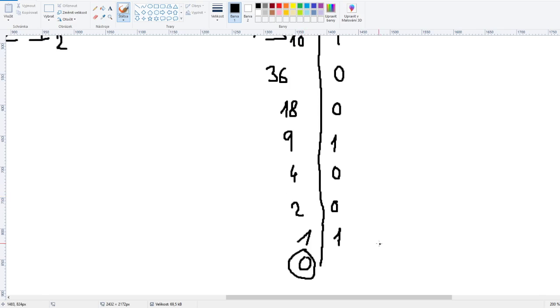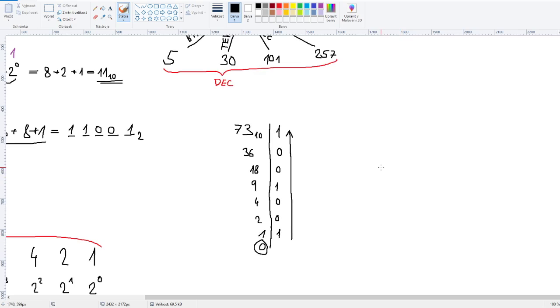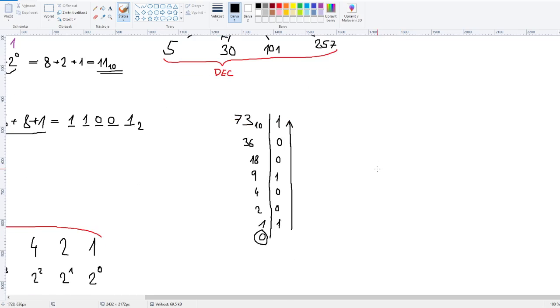And now we just have to read this number from the bottom to top. From the bottom to top is the most important thing. How to remember this? Well, the last digit is always a 1. Therefore, the first digit, the most significant digit, is always a 1 as well. That's why you need to start from the bottom. It's not a reason, but just remember it. Also, the first digit is a 1 in case this is odd, and if this is even, then this will be a 0. So that's also a thing to remember.